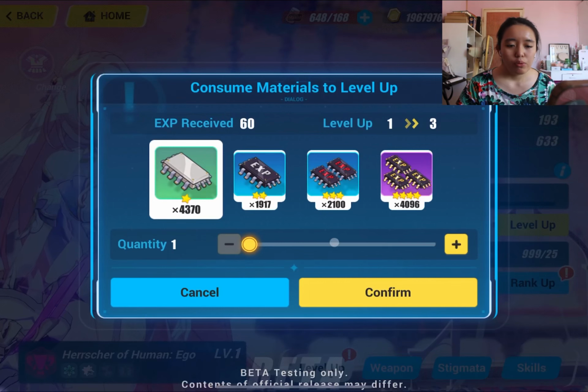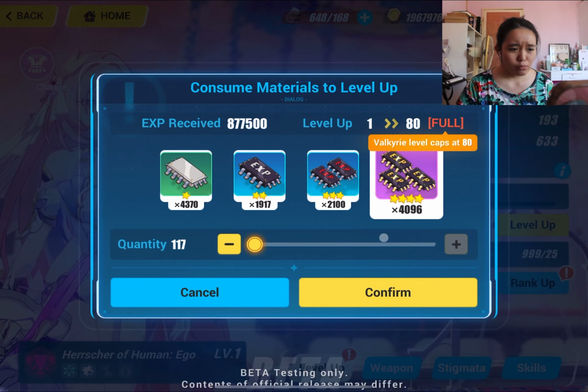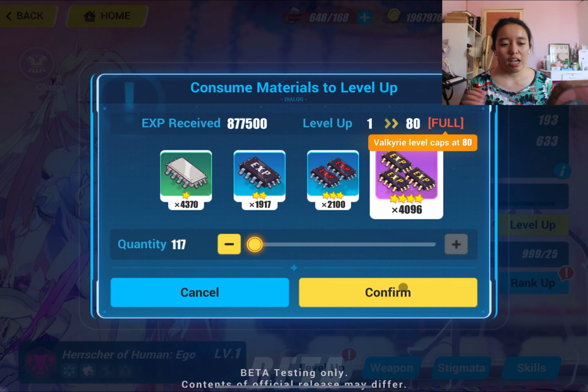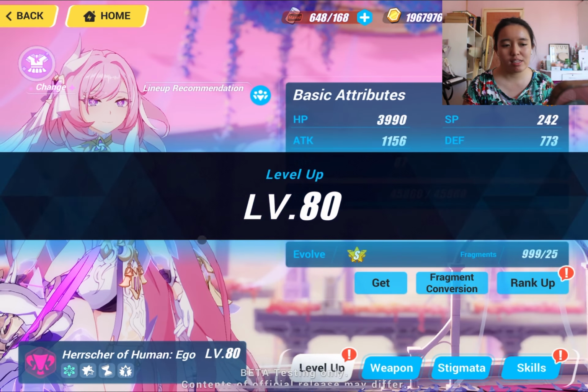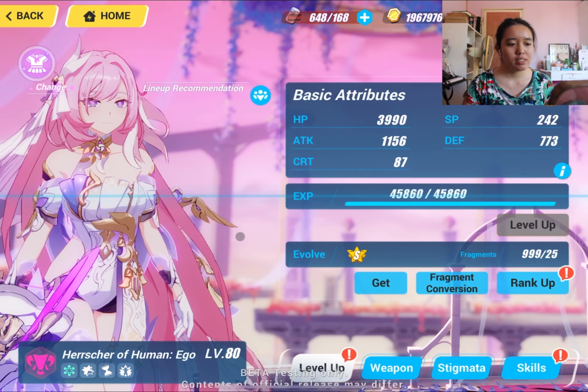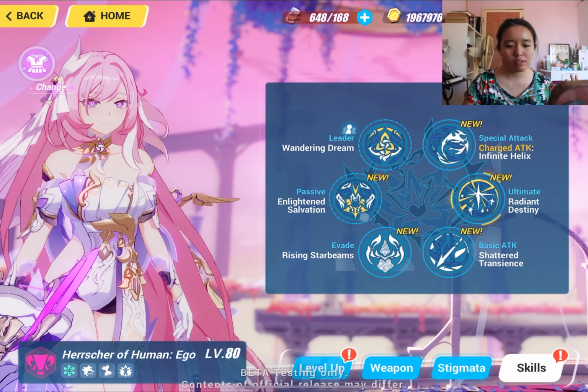So yeah, we should level her up because we need to unlock her full potential. I really want to do a progression, but I forgot the progression levels. I've been level 80 for so long, oh my god. It's been almost a year since I broke the ceiling. So, she's level 80, we don't hear any voice line from her.